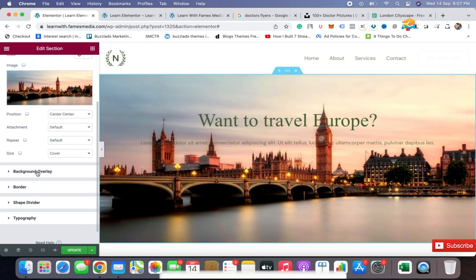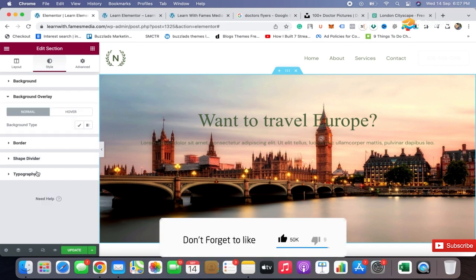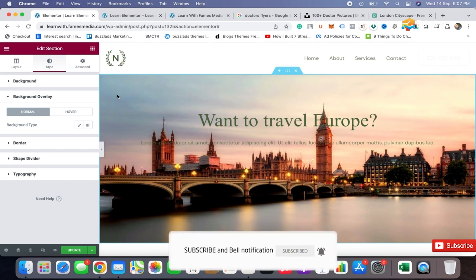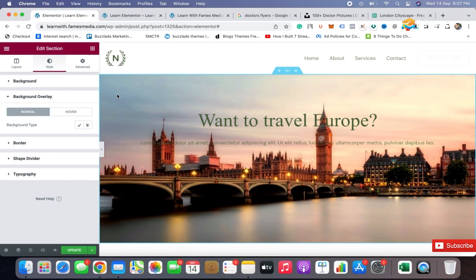You can directly see that we have an option as background overlay. So what exactly is this background overlay? Overlay is simply a layer which comes up on something or another object, which makes it mix with the other object. So let's suppose you put a white layer right on top of this, it is going to give a very blunt feel and a very good feel to it. Let me show it to you quickly first.